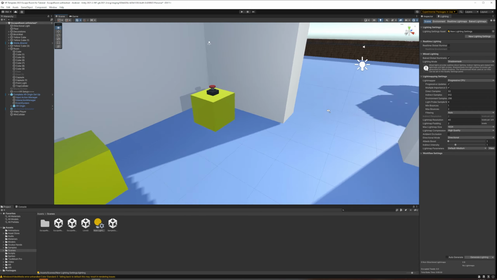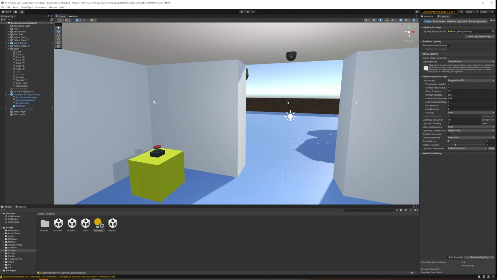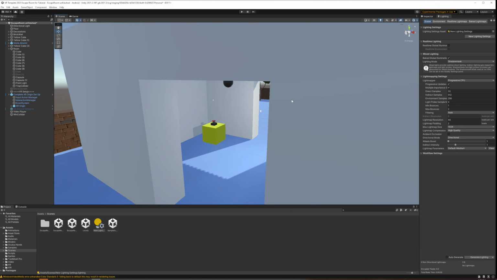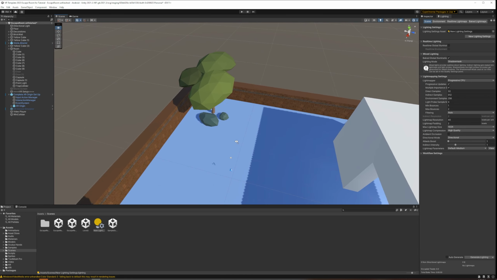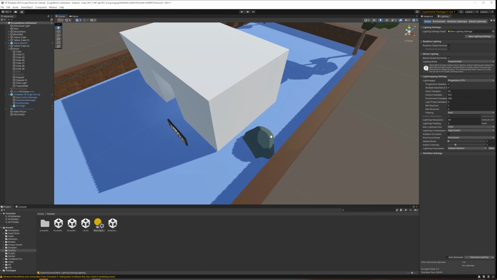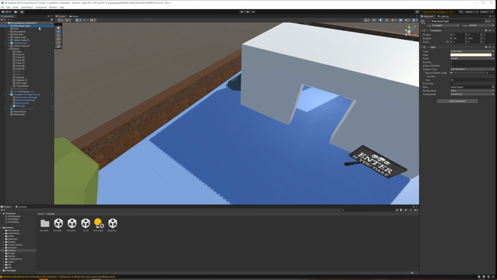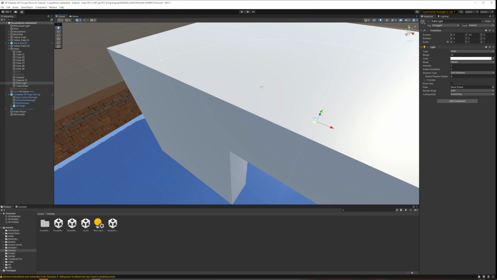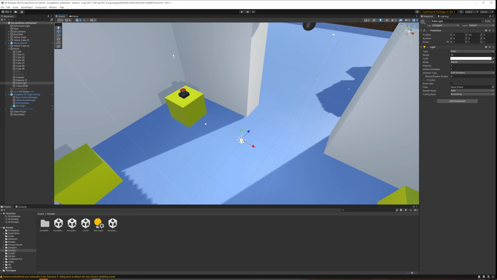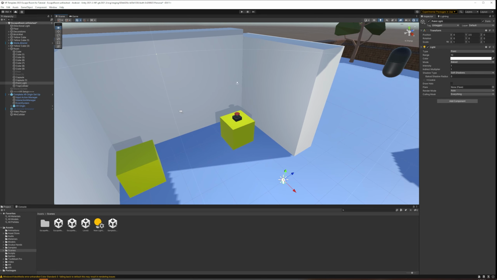But before we get there, I want to think about what exactly do we want to bake in? In this case, there are some conditions that I don't want baked in. I do think that I want to make sure the directional light is set on baked. Mine already was, but I think by default it would not be. So we're going to make sure directional light is set on baked. So that'll be a baked light. The point light is set on baked. And then all the other lights I'm using, the spotlights and such, those won't be baked.